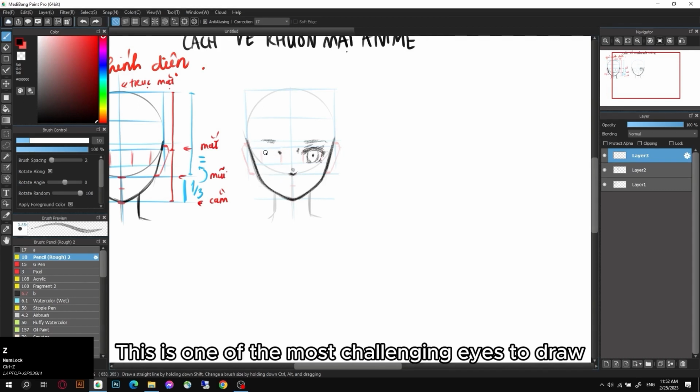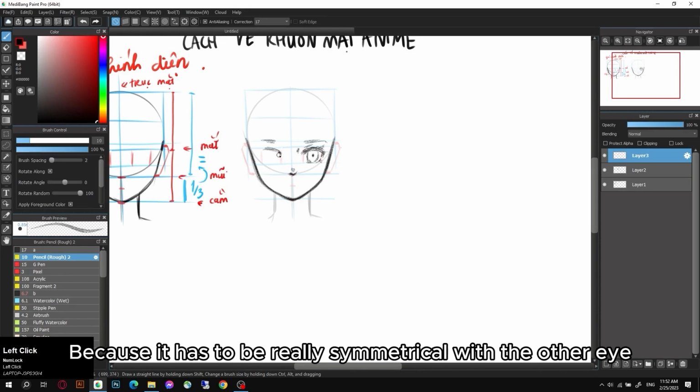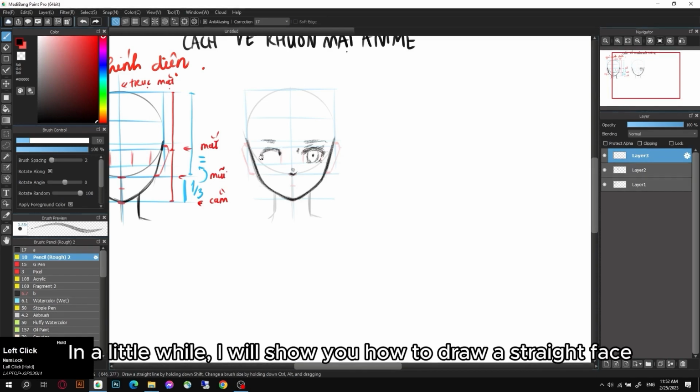This is one of the most challenging eyes to draw, because it has to be really symmetrical with the other eye. In a little while, I will show you how to draw a straight face.